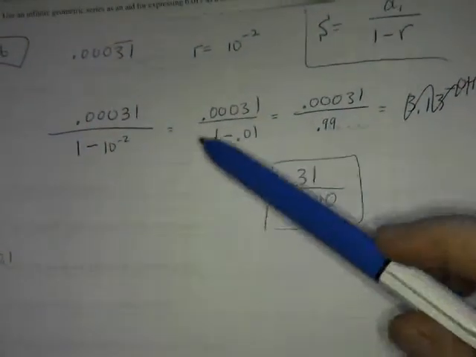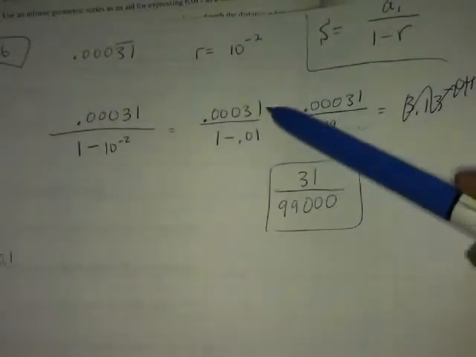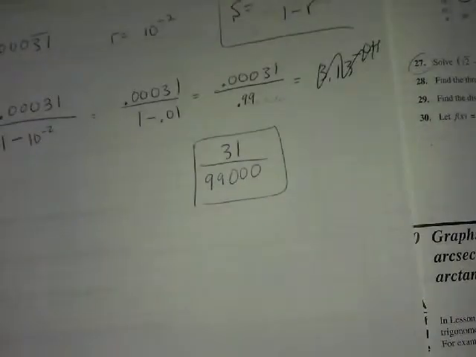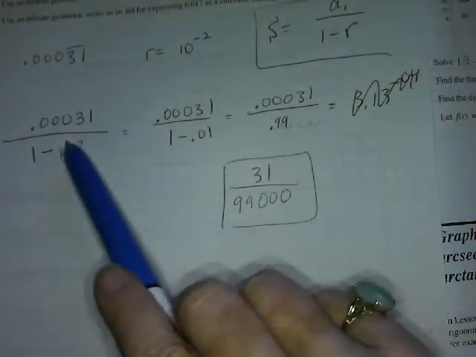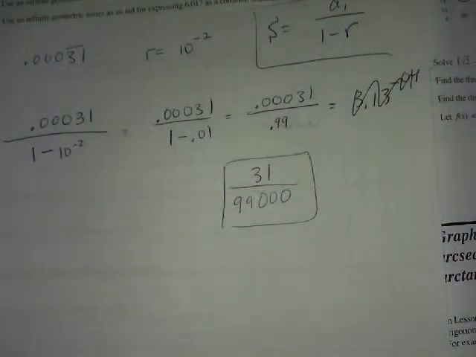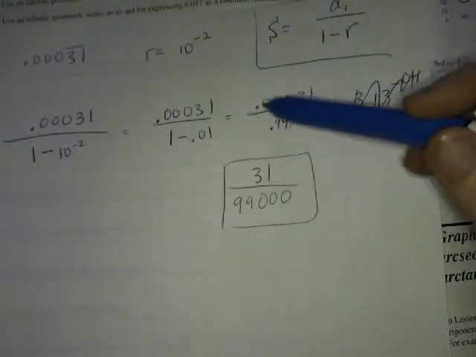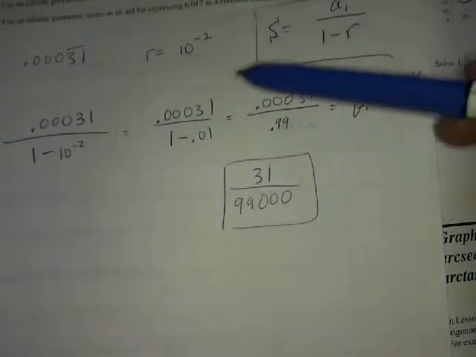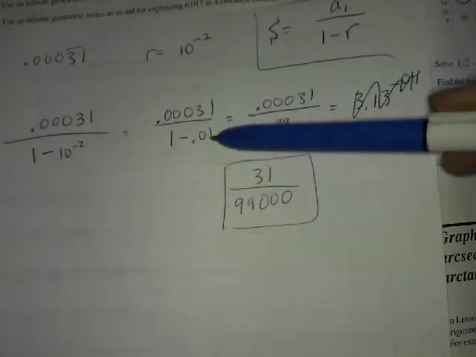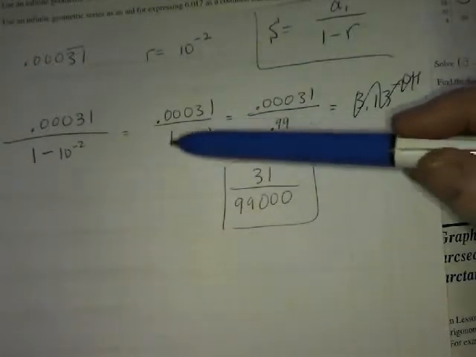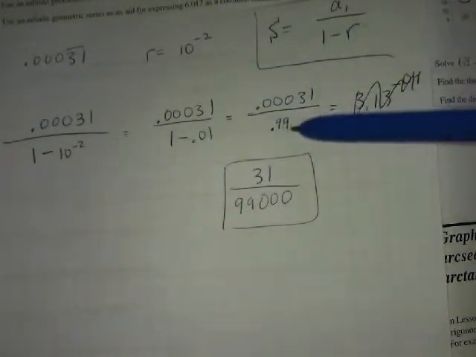Then we want to get a nice decimal on the top, not scientific notation, just a nice decimal. That's the way I like to do it. So I refrained from writing that as 10 to the negative 4 or whatever, for a reason, because I like to just scoot my decimals over. It seems a lot easier to me. This one, 1 minus 10 to the negative 2 is actually just that number, and if you put that in your calculator, you get 0.99.